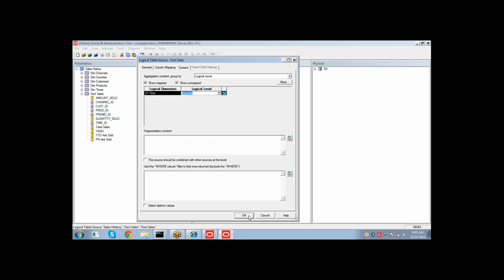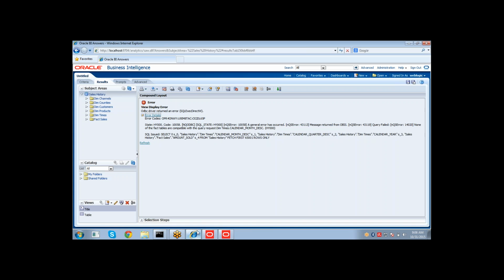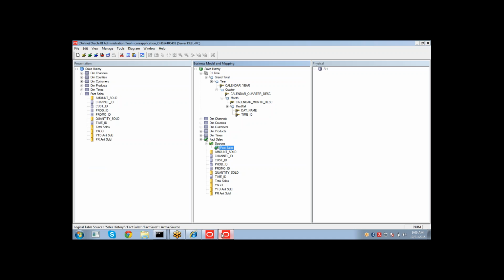Up to quarter it will go to LTS1, and from there it will go to LTS2, which has the detailed data. Then you will not see any error messages. Right now we do not have any detailed LTS, that's why it is showing an error. Up to quarter level only, you are putting a restriction for this LTS. So that is aggregate navigation.